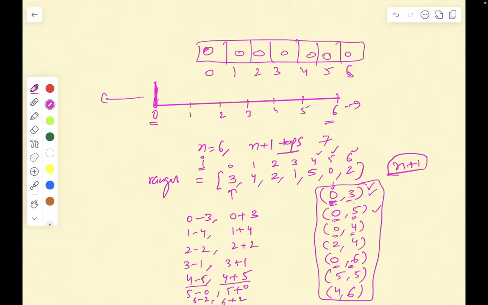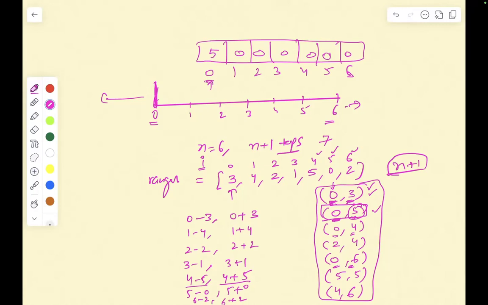Now at index 0, how much can it water? It can water till 3, right? So at index 0 you will put 3. Let's try to understand the logic first and then I'll clarify more. Again, with this tap you can water from 0 to 5. So at 0, rather than 3, you get the better option, which is 5, so replace it with 5. In case you get a larger value, you replace it with that.